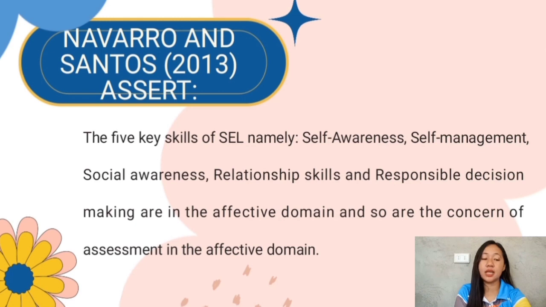Example for this is threatening others how you'd like to threaten. And lastly, we have responsible decision making, the ability required to make positive and constructive choices based on individual and social factors like personal and academic goals, ethical standards, safety concerns, and social norms. Example is make positive decisions.